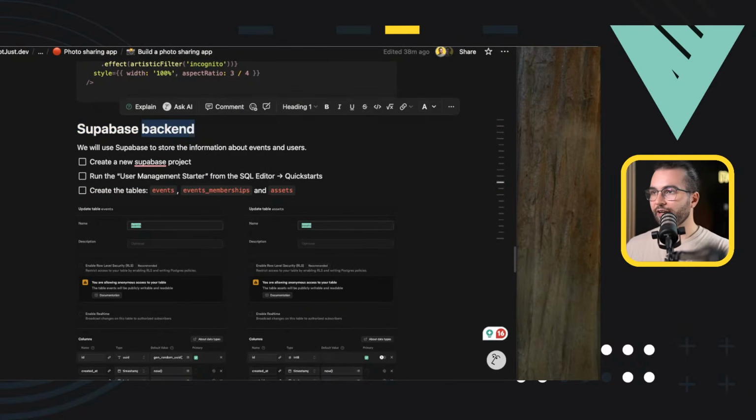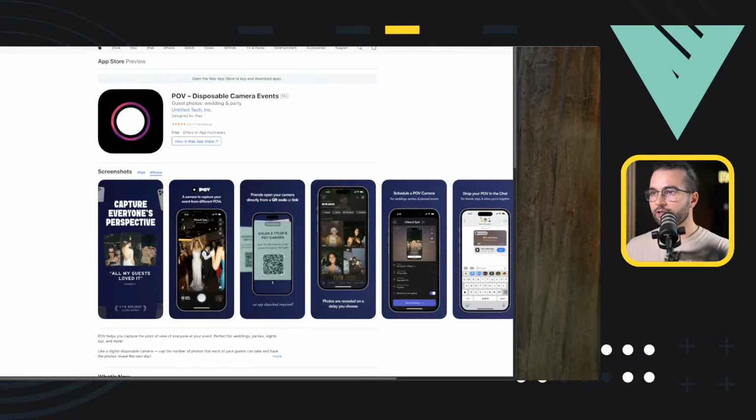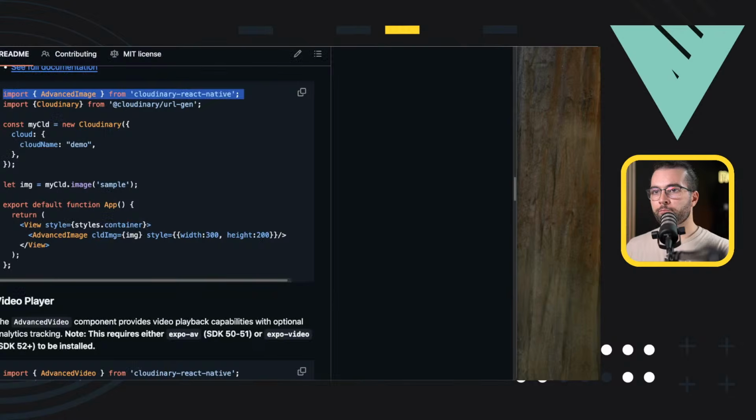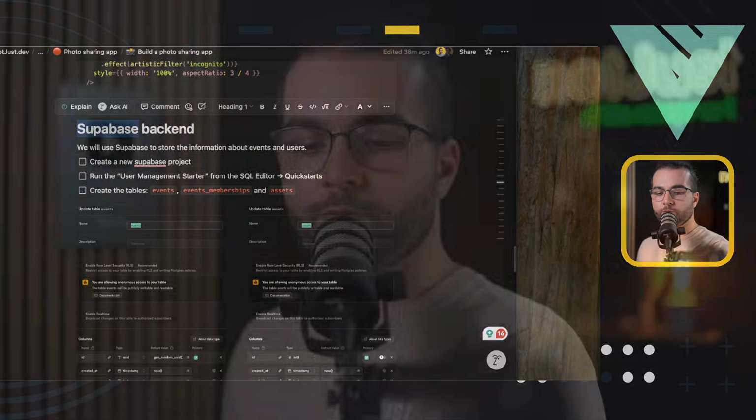So let's go ahead. Next step. I'm going to close some of the things. Yeah, the next step is Supabase. Why do we need Supabase? We are going to need it for two things. First of all, authentication to allow users to create their account, and this way we can manage who is allowed to do what. And the next step is going to be managing data.